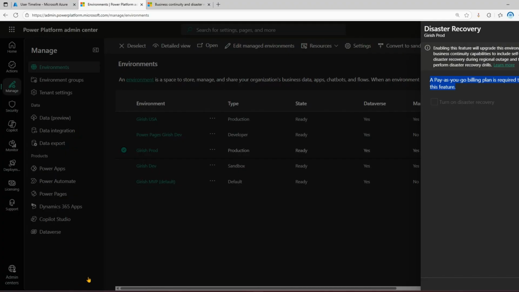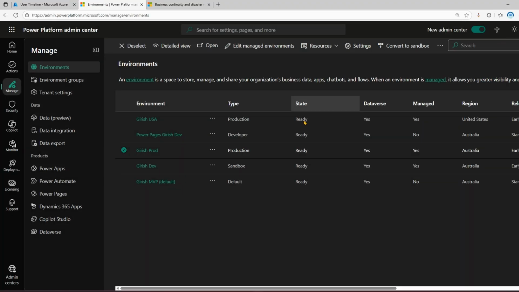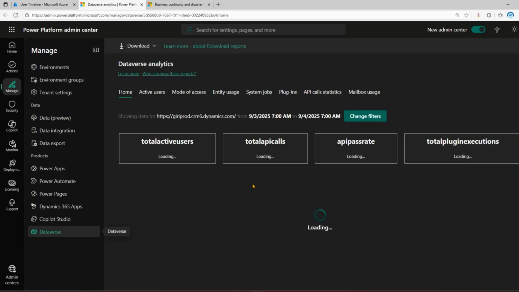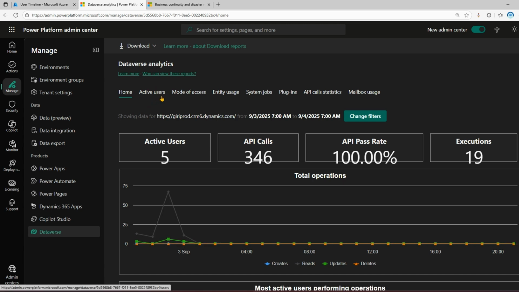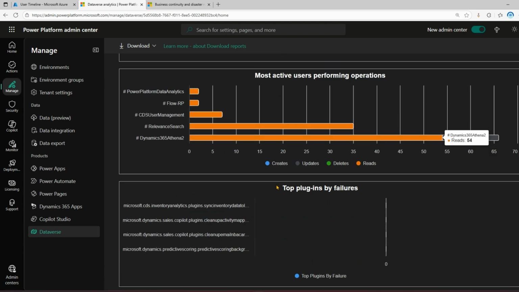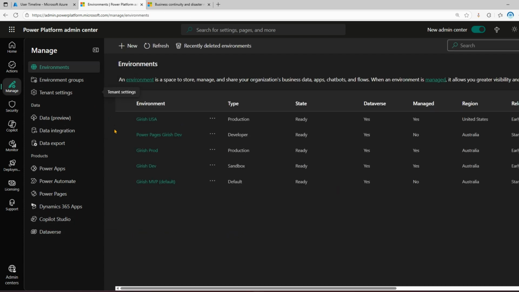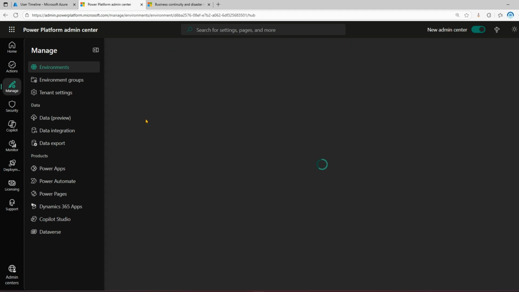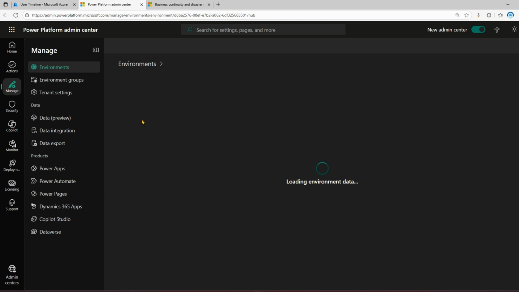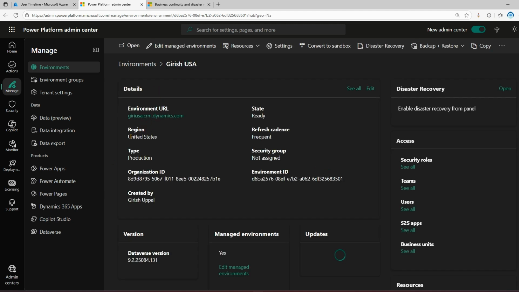So if I navigate to the environment over here, if I close this over here, then if I go into say Dataverse, then here you will be able to see different analytics with regards to Dataverse. Also, if I go into a specific environment, and if I click on a specific environment over here, I'll be able to see the configuration, like where it is located.